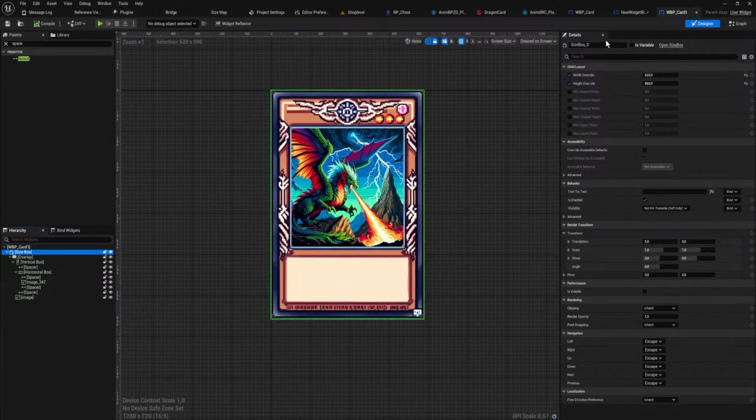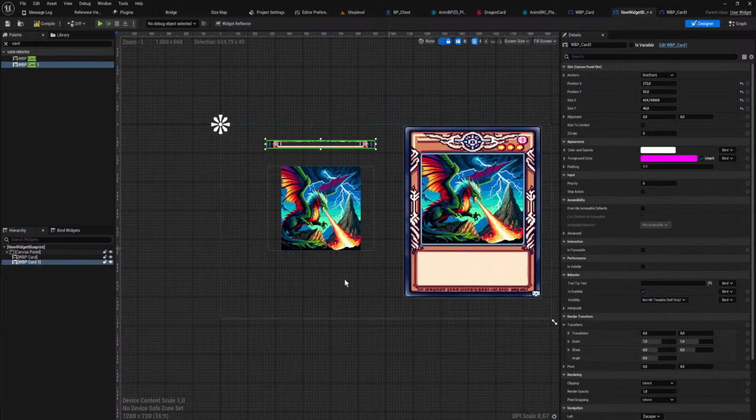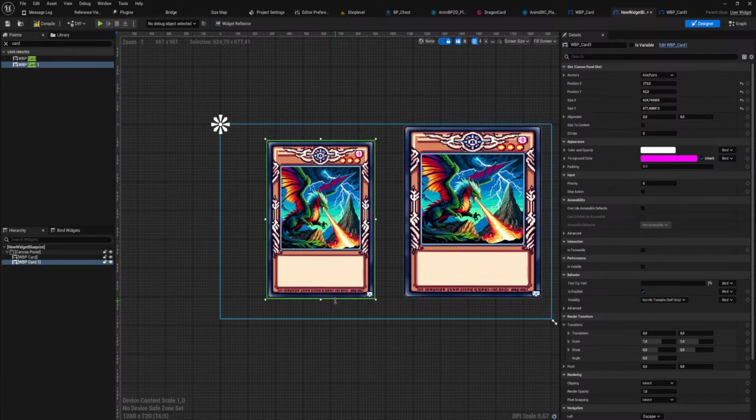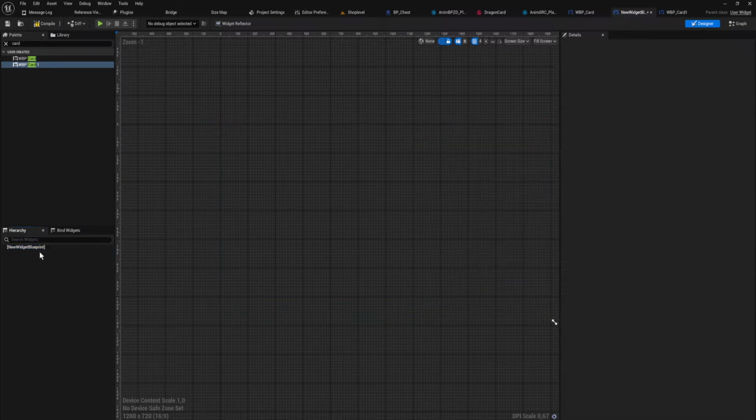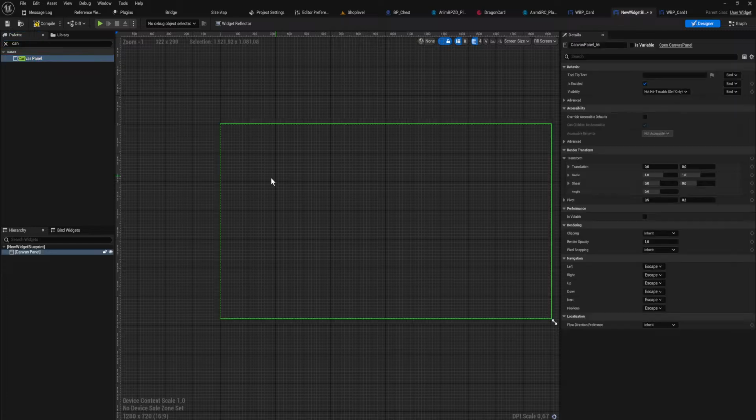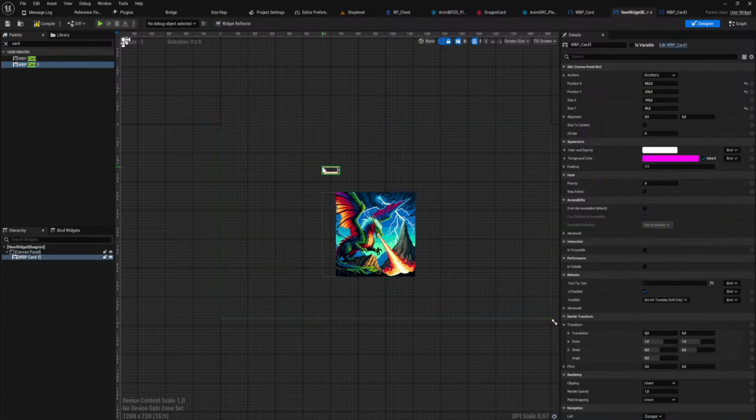If we can just force this to be a certain size and then just scale it with its transform, I think that fixes things, but it needs to spawn in its proper size, and it's not keen on doing that for some reason. Like, let's get rid of everything. Add in my canvas panel. And then let's add in my cards again. So it's this card. It's just messed up.